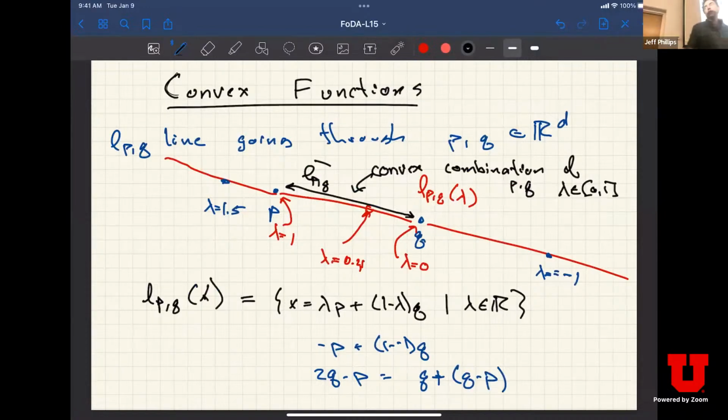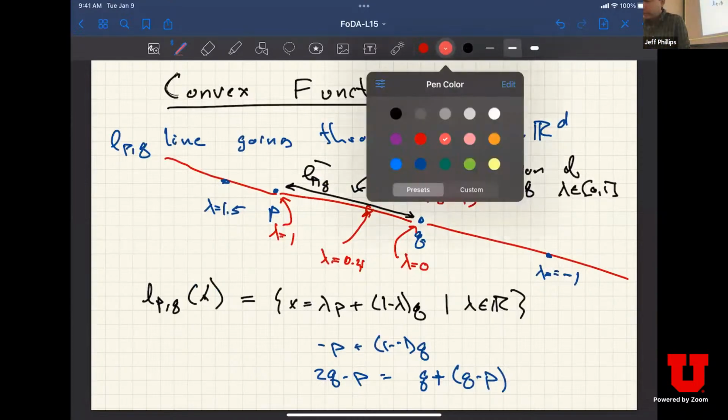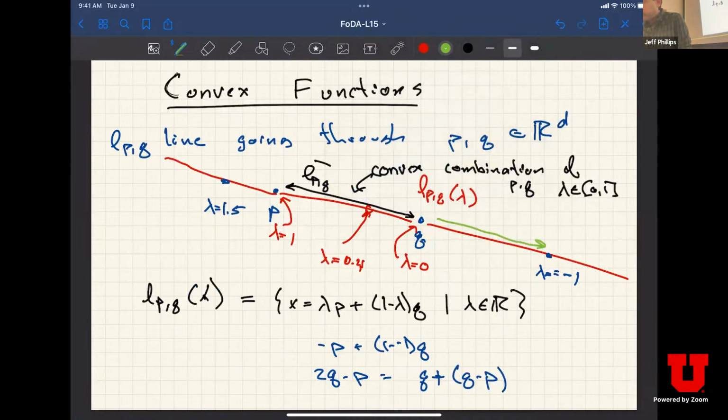And so then you can think of it as I'm starting at q and I'm moving in a vector. This is the vector q minus p. So now I've started at q and I've moved by the vector in the direction q minus p, of the length, the distance between. That's what this vector q minus p means. And so that's how I can get to this point. There are other ways of seeing it, but that's one way of thinking about it. Okay, I just wanted to double check.